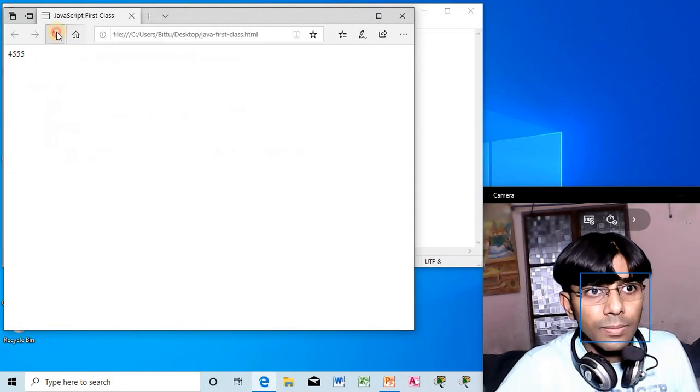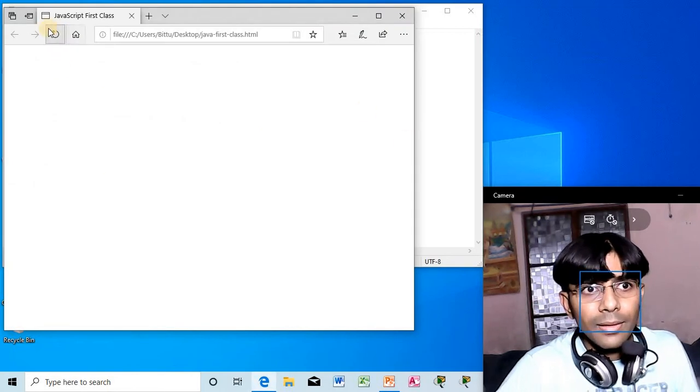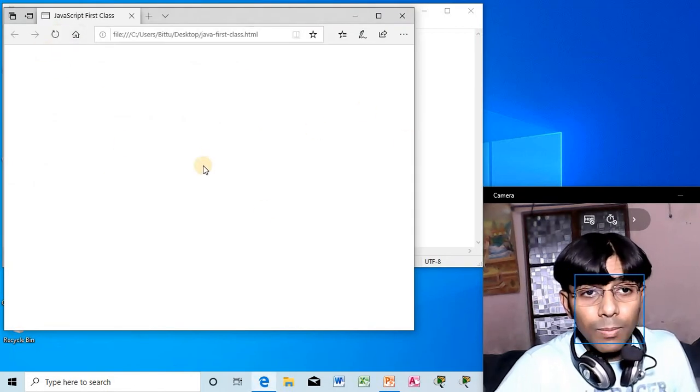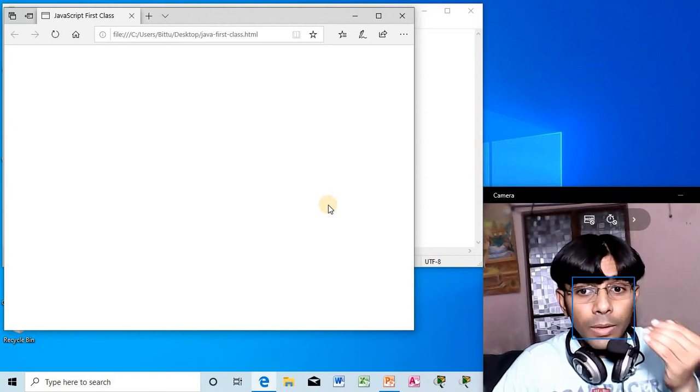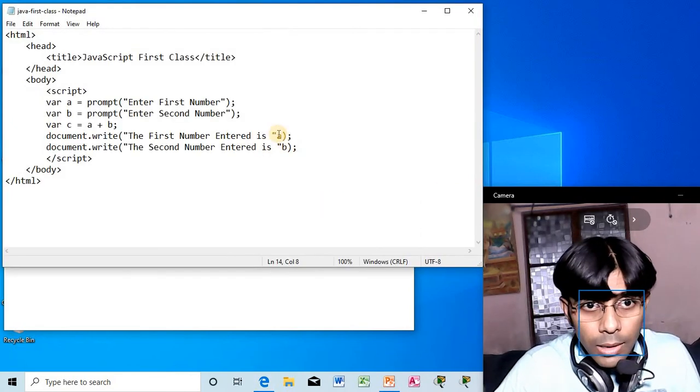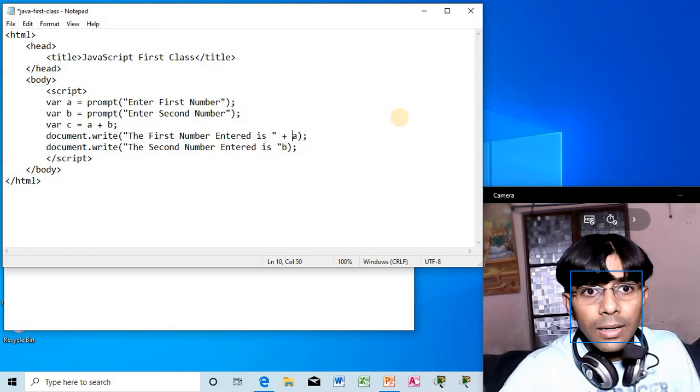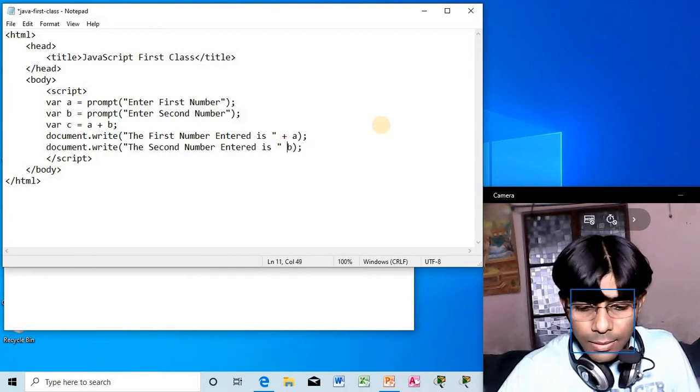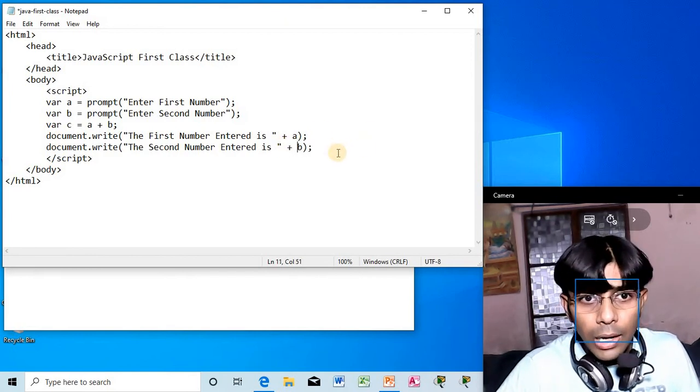Let me see. So you can see blank, that means the program is not executing. Why? Because here I have to add A. Why I have added A, I will tell you.